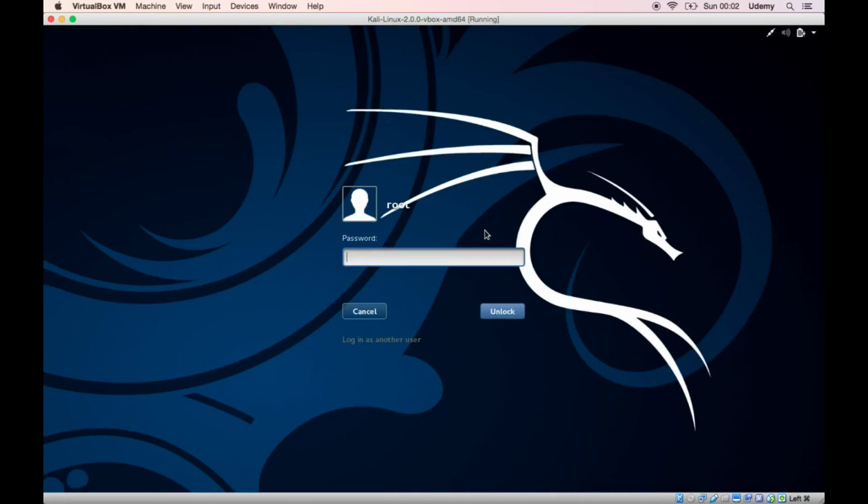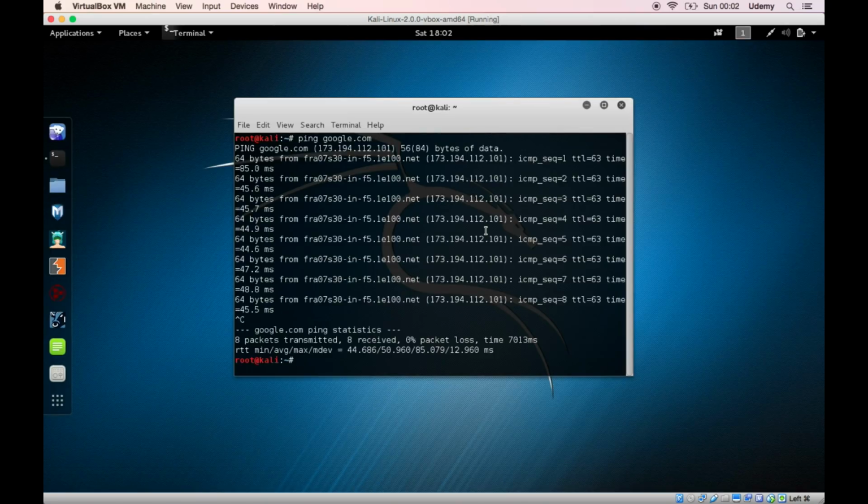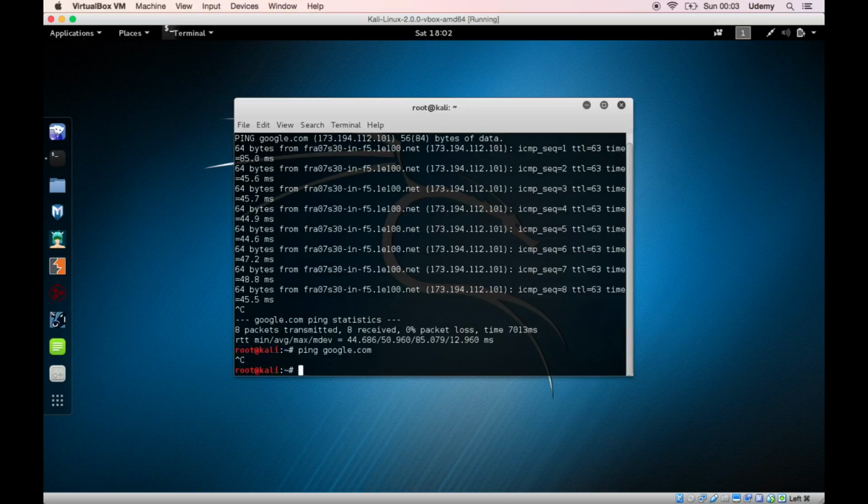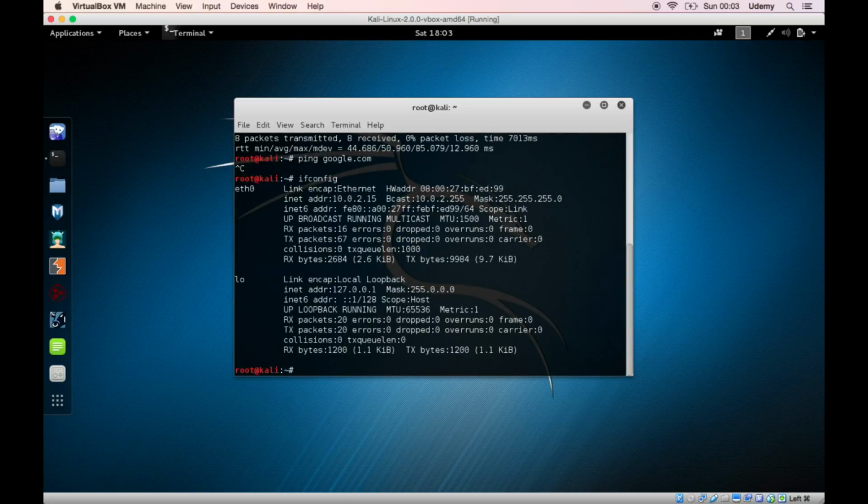Okay, moving this upward. Let's type in the password. Let's go ahead and try to ping google.com. No ping, it's not passing through. Okay, no big deal. Let's type in ifconfig. I do have an already assigned IP address, and I did not release the DHCP lease. I did not release this IP address on this interface. So let's go ahead and release it.